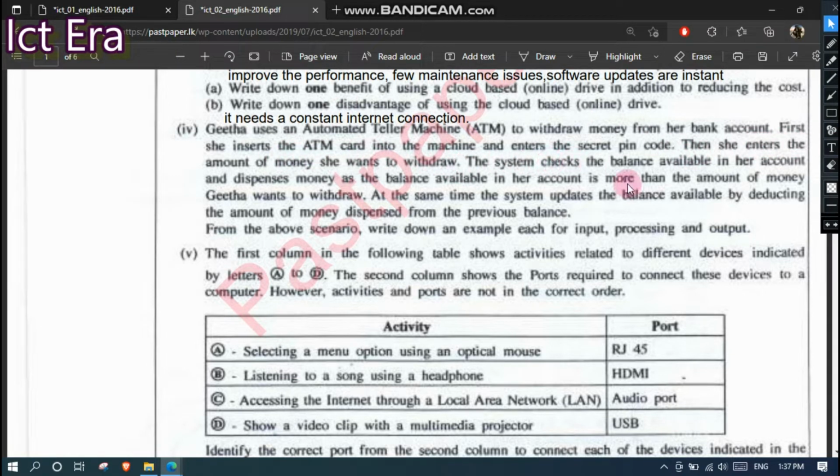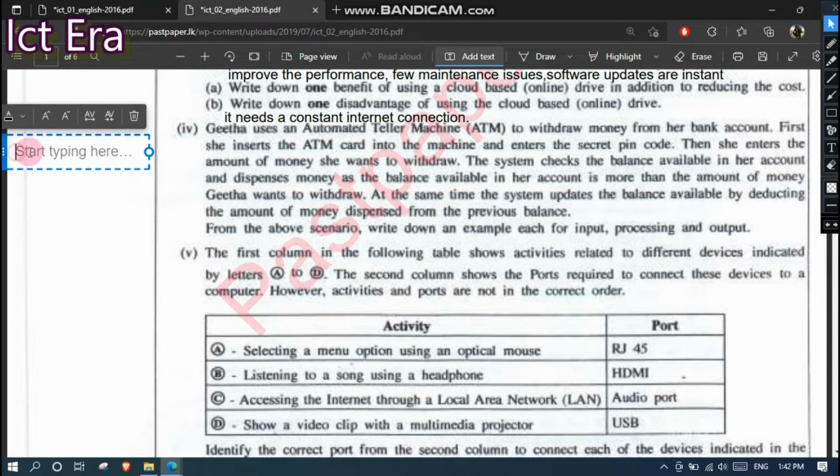The system checks the balance available in her account and dispenses money as the balance is more than the amount Geeta wants to withdraw. At the same time, the system updates the balance by deducting the amount dispensed from the previous balance. From the above scenario, write down an example for each input and output.